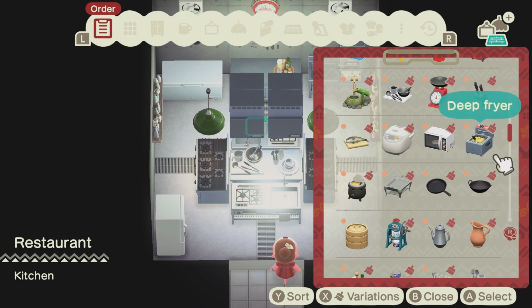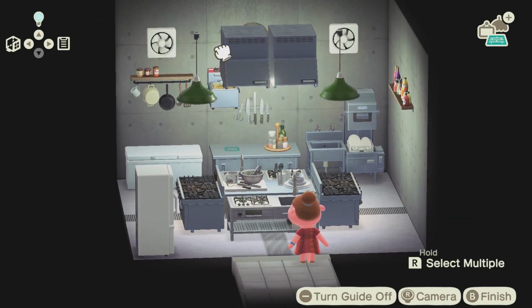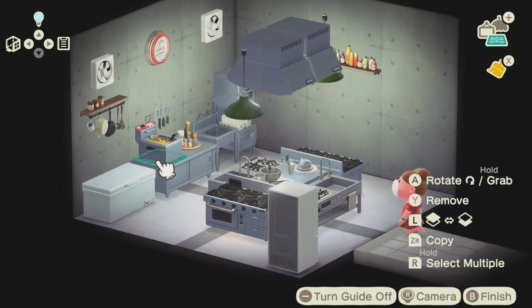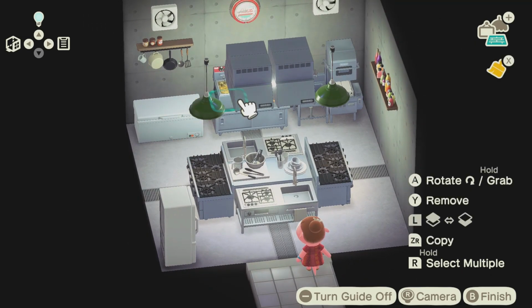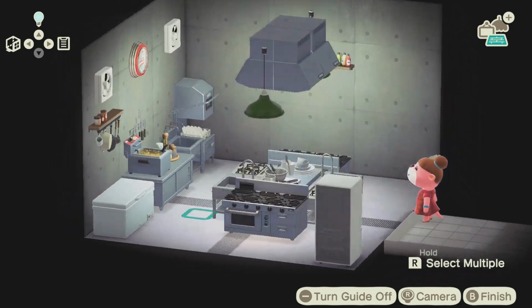I want a deep fryer. Can I put a deep fryer on top of a kitchen counter? Is that too tall? I don't know. I don't feel like that's something that goes on the ground. See, that's way too low. We're gonna put it on this kitchen counter. Yeah, we got a nice kitchen here.